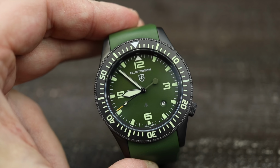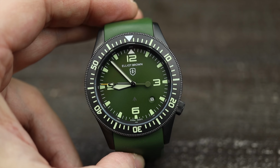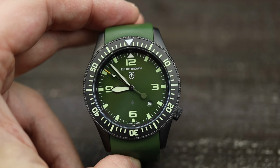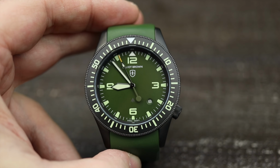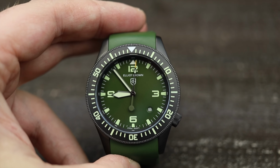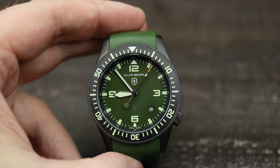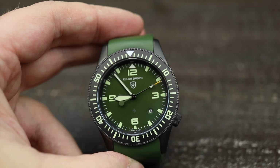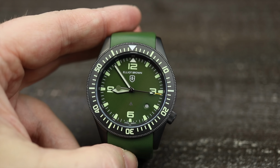Yes, the lume on the bezel, I'm not sure really what happened there. I'm not sure why it wasn't done a little bit thicker, and maybe they couldn't add a thicker coating to the lume, or maybe again just my example. But the lume on the hands and the numbers is nice and strong. And overall, I really like how this watch fits and sits on the wrist, and just the overall look. Obviously, very rugged. It's meant to be a professional military hard use style of watch, so nothing flashy here.